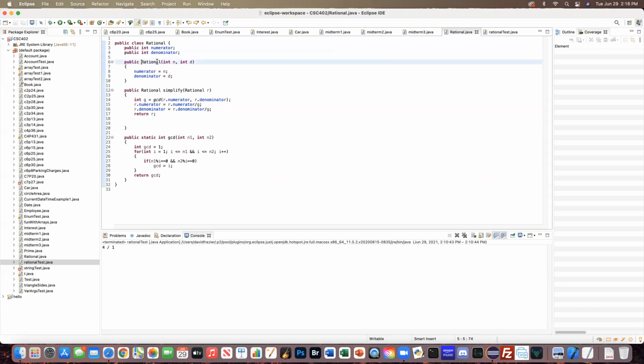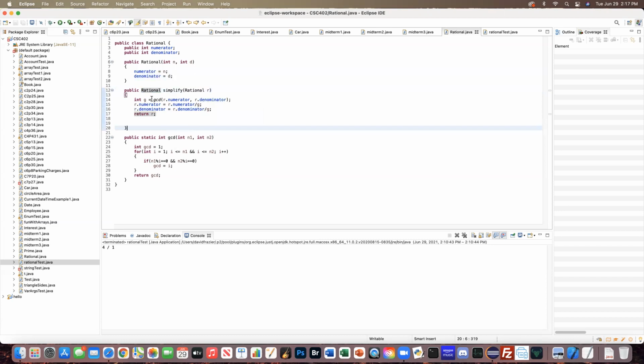So in this case, my constructor is going to take an int, n and d. I'm going to set up my fraction, my rational number, this way. Then what I'm creating here is a simplify function. The simplify is going to work with the particular object that we're dealing with, whichever version of a fraction we're sending it. So we're taking that rational r. It's also going to return a rational. Turns out it's going to return the same one because we're making a change. I guess it doesn't have to. We'll see that in the test.